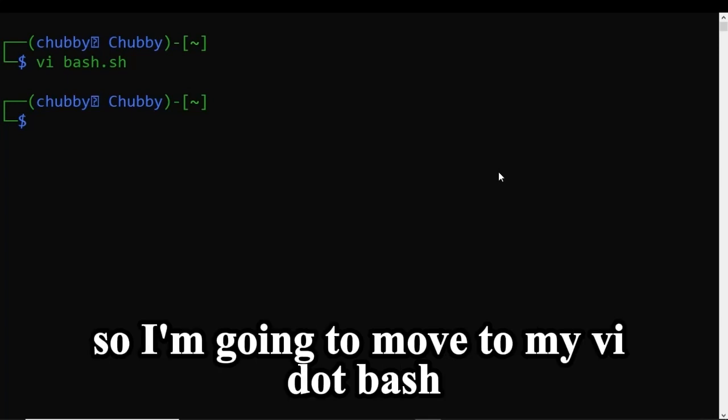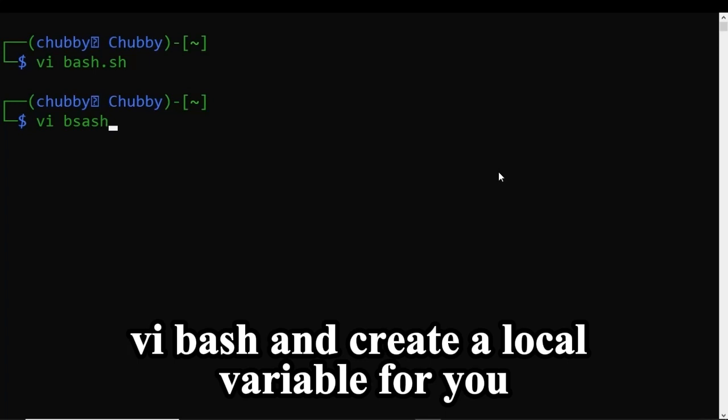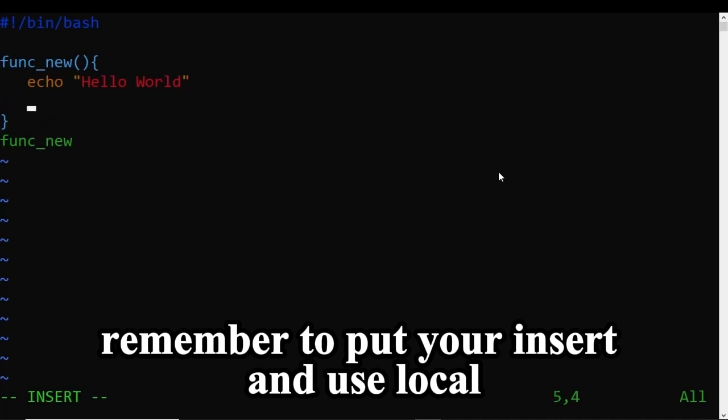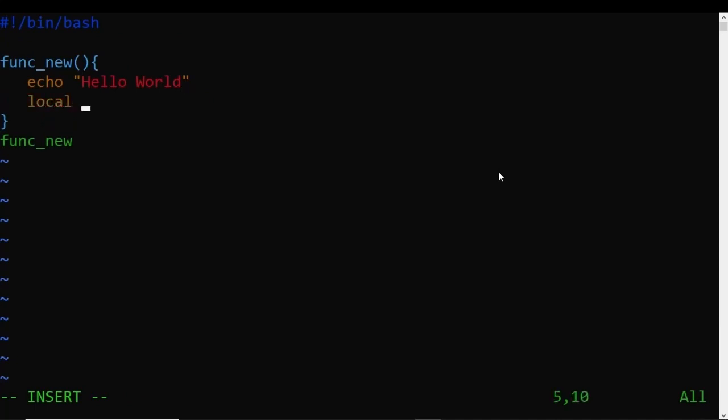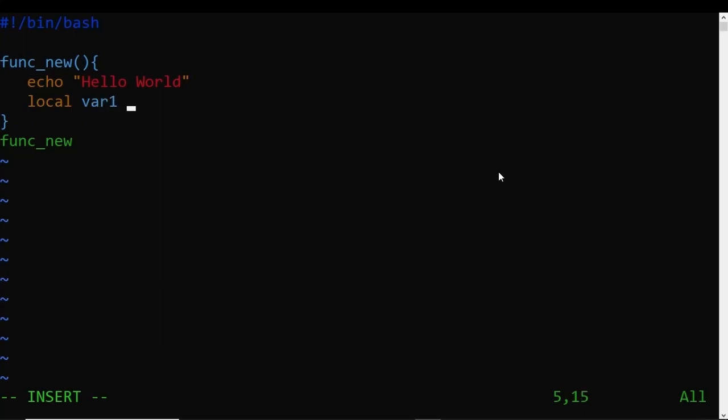So I'm going to move to my vi bash, and create a local variable for you.